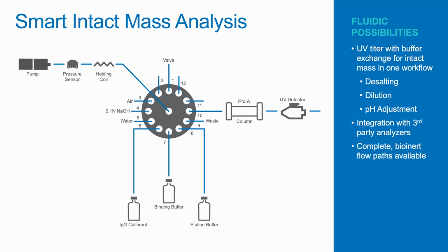The smart aspect of this approach is twofold. The first advantage is that the desalting and washing steps can be automated while avoiding cumbersome centrifugation or protein precipitation workflows. The second advantage is that the purified protein concentration can be controlled for optimal mass spectral response. This approach avoids inadequate signal response or detector saturation that can negatively impact intact mass measurement.